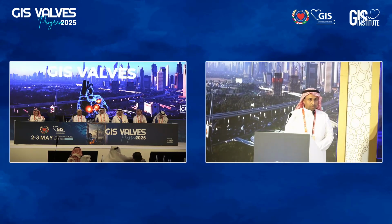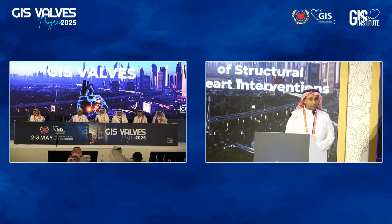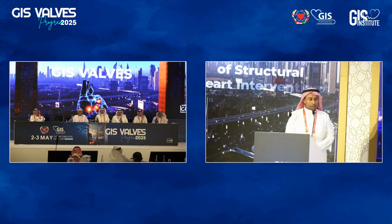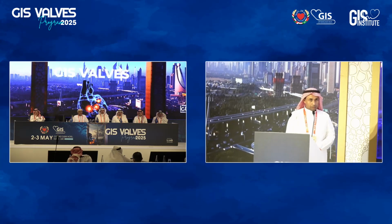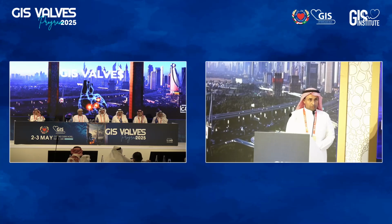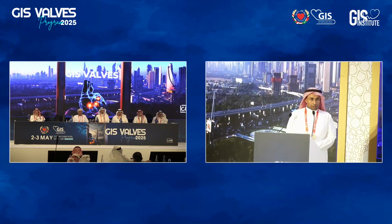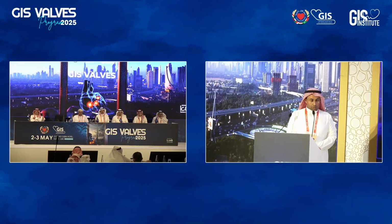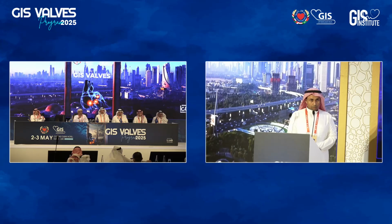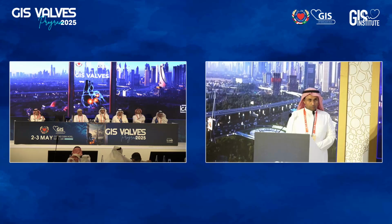Just a comment on the direction of that MR. The MR direction is posterior. Sure, it's either a restricted posterior leaflet or a prolapsed anterior leaflet. A perforation would not give that direction. I'm not sure, and if it was a perforation, then the correction would be patching, not putting a ring. So I think it's probably one of the chordae just popped off when this was inflated, and that caused it. That's just an observation.